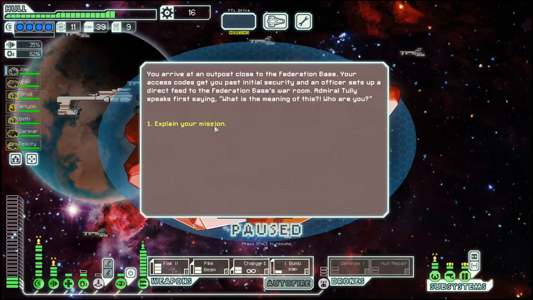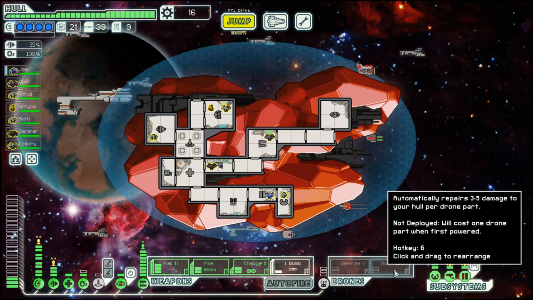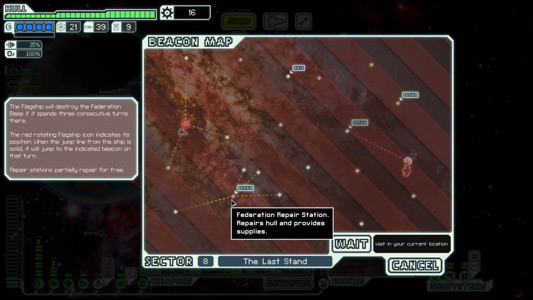We are in the last sector with our Crystal Cruiser Layout B. We managed to fill all our weapon slots, but it's pretty slow loading. So this can be a bit of an issue, but we do have hull repair, so that should help us as well. We also have the possibility of 3 rocks and 1 crystal for boarding. Bases up here, repair there, there, and there.